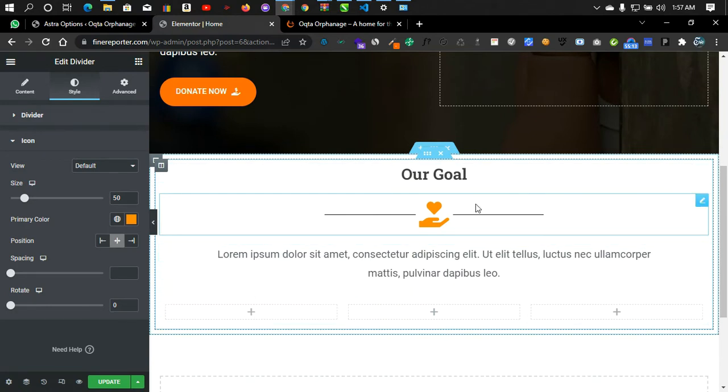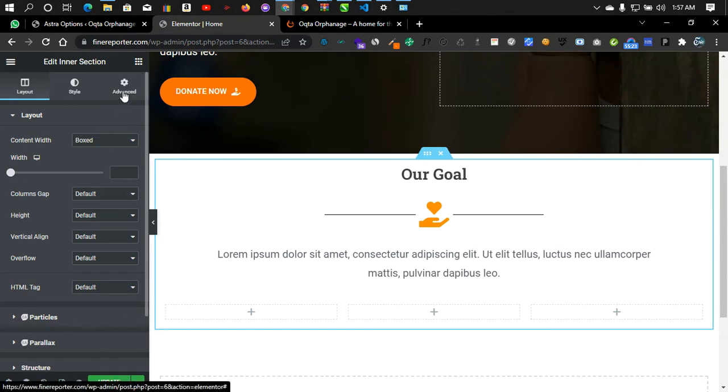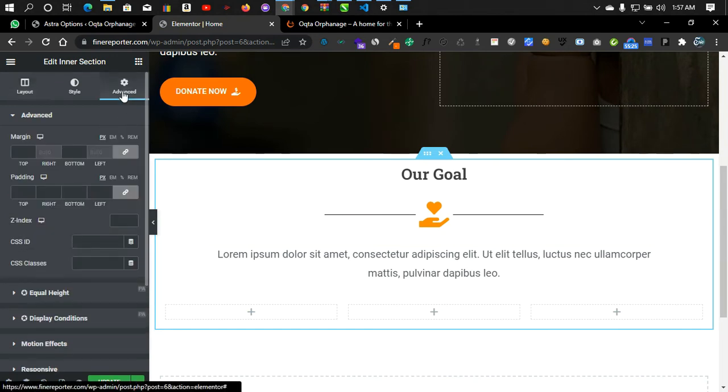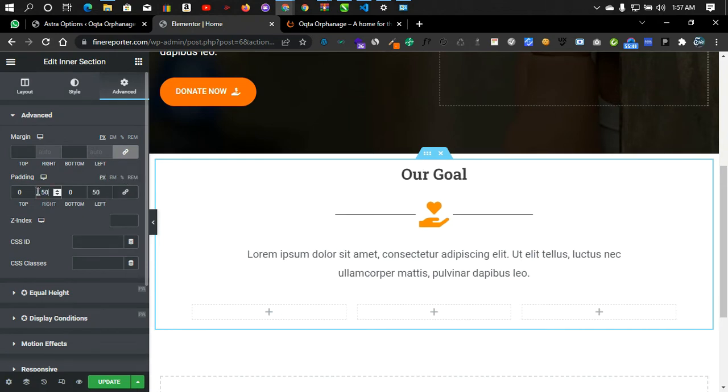Now, what I'm going to do is select this inner section over here. It's boxed, let's leave it that way. I'm going to Advanced, and I'm going to give it a padding to the left and right of 50 and 50.